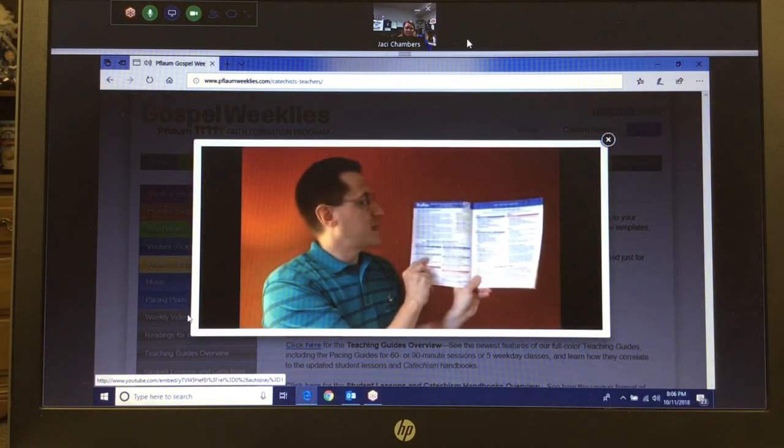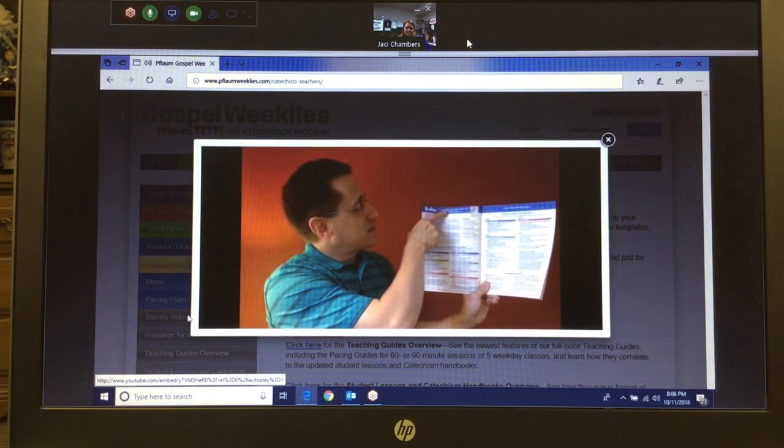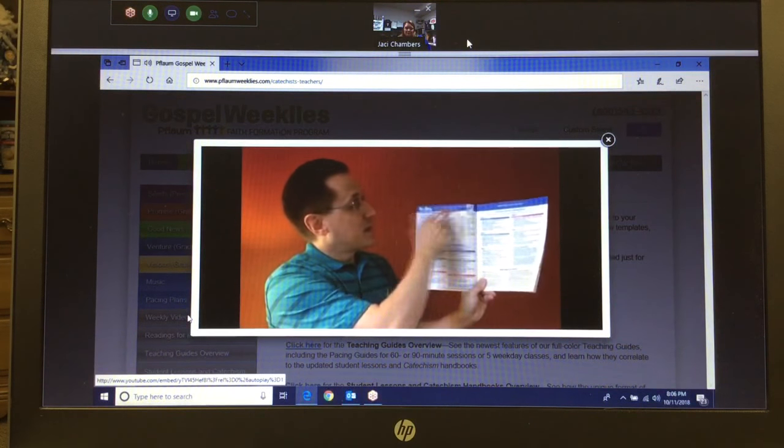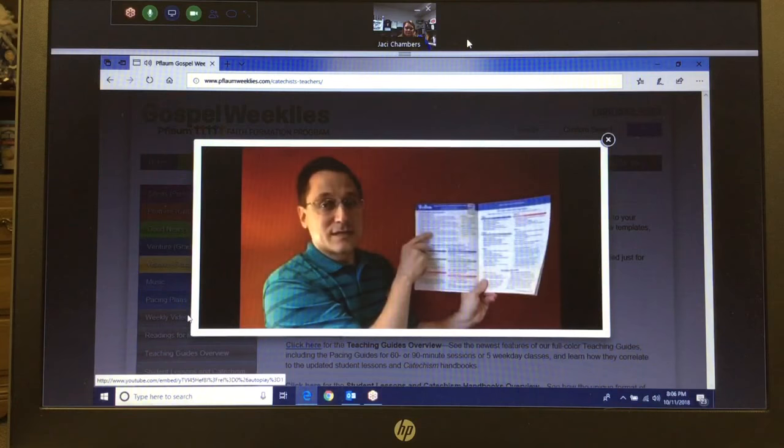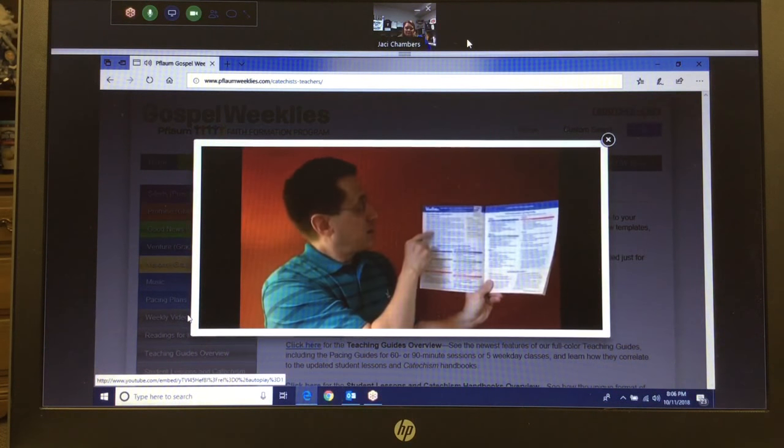Taking a look at our new teaching guide planner pages, you see we have the lesson information up top, a little picture of the student lesson, and for catechists and teachers, a scripture background, connecting scripture and doctrine.